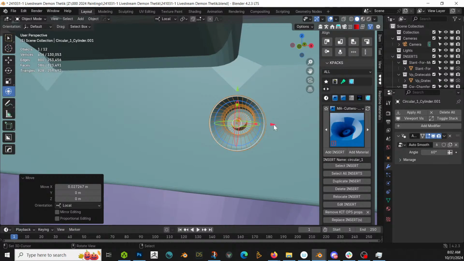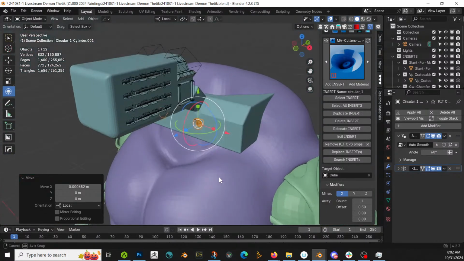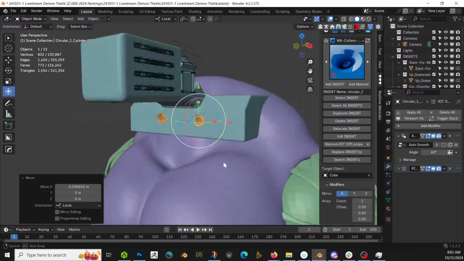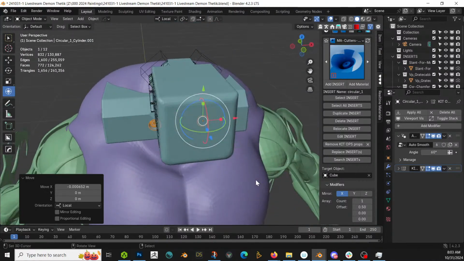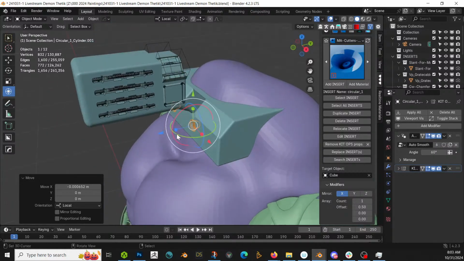That'd be a fun place to put it. Line up right there. Mirror it. Cool. Still coming along. Doing nicely.